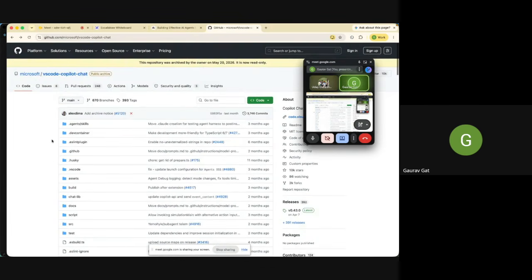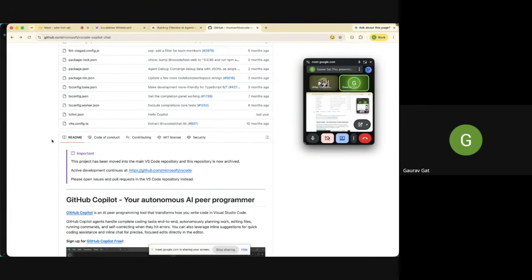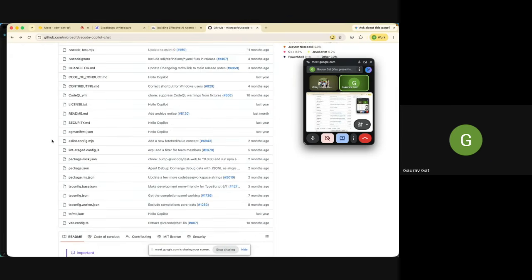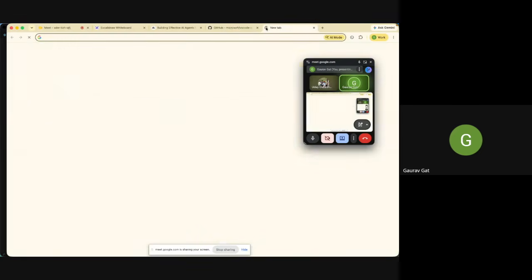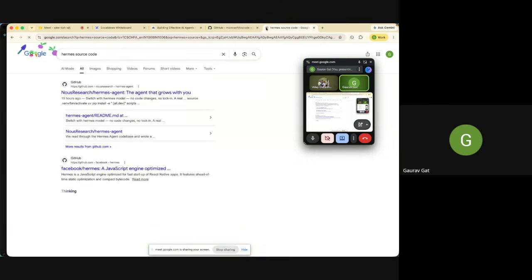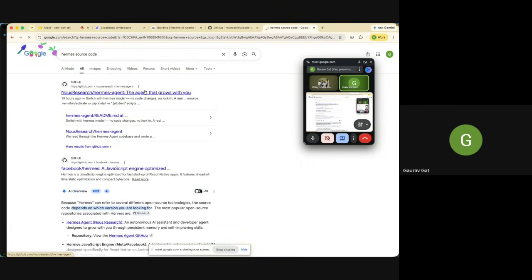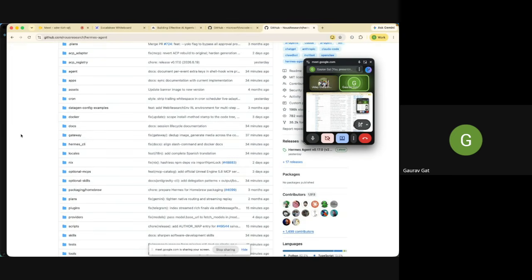This is also open source code. You can go and start reading this code. Ask your Copilot itself to explain the code to you. Then there is Hermes, like I told you. You can read the code of this agent here.